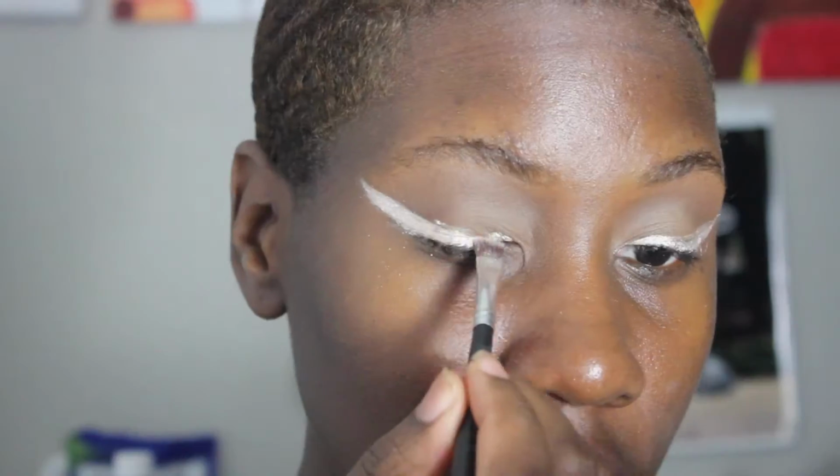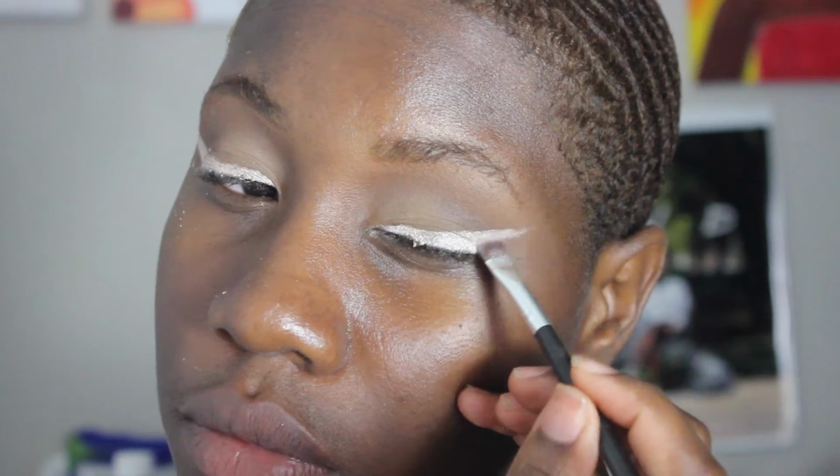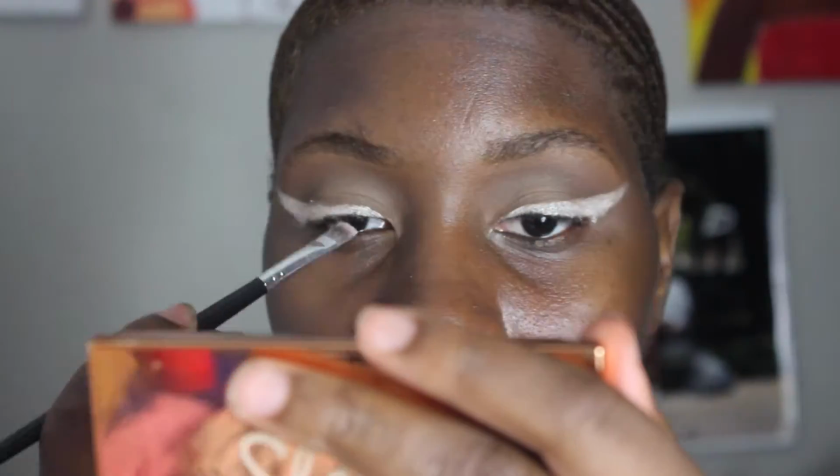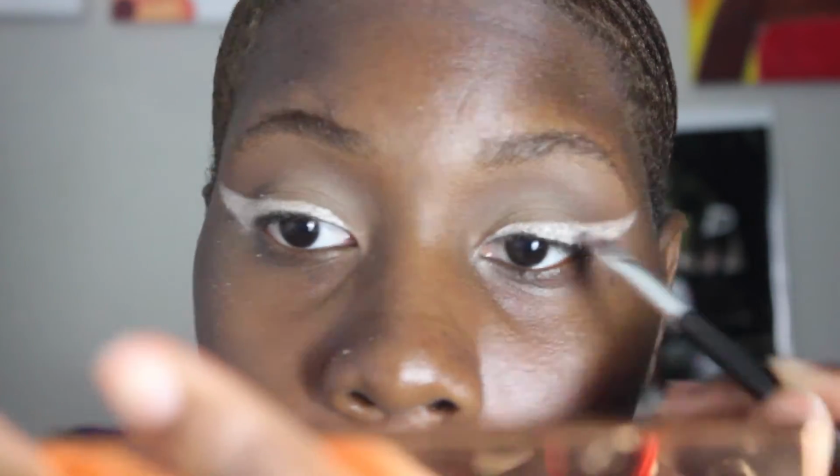Now I'm going to go in with a thicker brush. Hold on. I'm going in with the AOA Studios E115 brush and that same shade that we've been using, and I'm just going to use that to press this down on top of here, just to set any areas that haven't been set, and to kind of blend everything down.